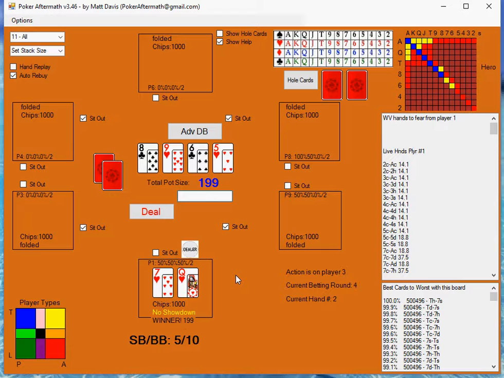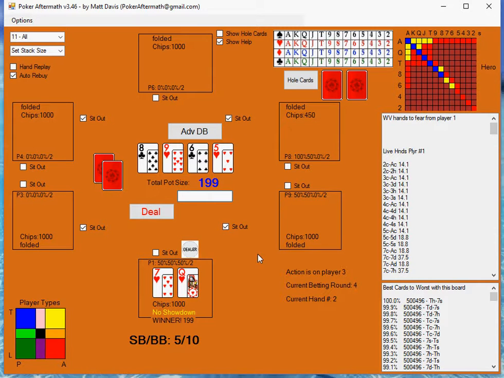If you want it to be different for different players, you can do that too. Let's say that this player is starting out with $450. You can type 450, and you could select their player number and set stack size, but you can also just double click on their stack, and that's a quick way to change it. So that shows you how to adjust the blinds and also to adjust the amount of chips that people have.